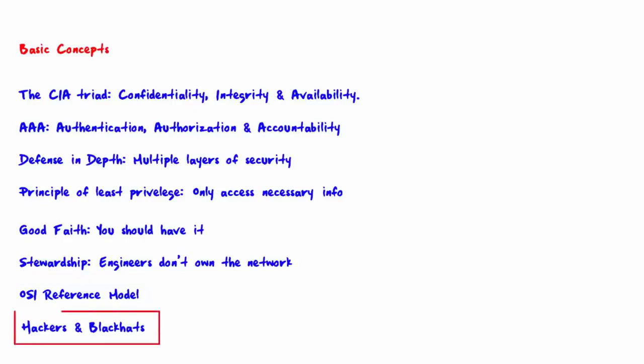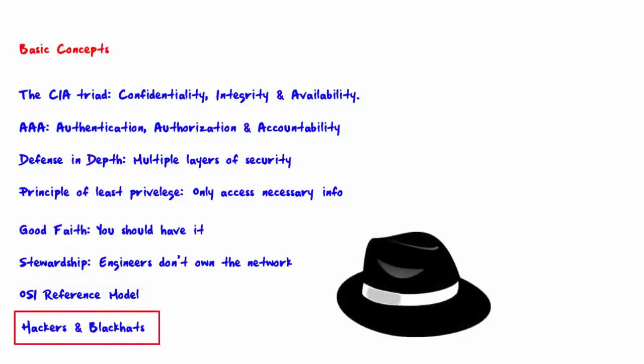And the last concept we will look at is hackers and black hats. The word hacker can be a misunderstood term, so we will avoid it in this course. We will use the term black hat to refer to people that break into or compromise, or at least attempt to, a network not belonging to them with malicious intent. Such malicious intent may include financial gain or political agenda. Whatever it is, you need to defend your network against black hats.